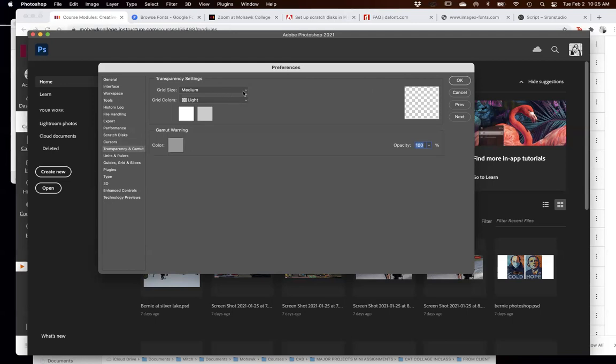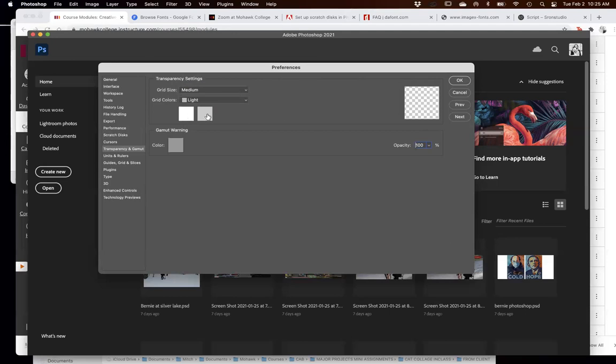Transparency grid, cool. So we use this all the time. You either have a small grid or a large grid, medium grid. It's really up to you. I would highly recommend you keep it on though. Don't do none. The reason this is bad is we don't know when something is transparent or not, right? This way, at least with the squares, we know that there's nothing around that object, okay? So please, I just keep it to medium.